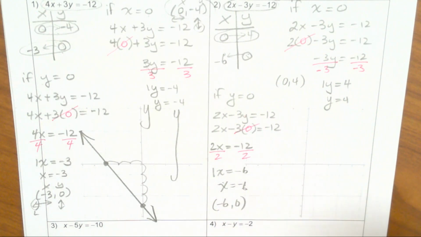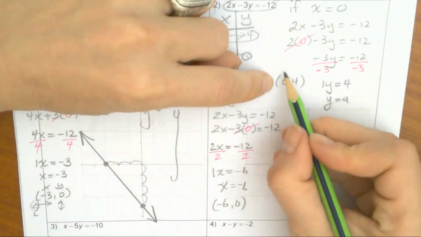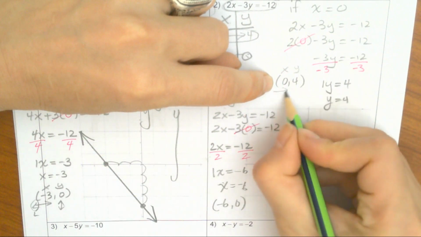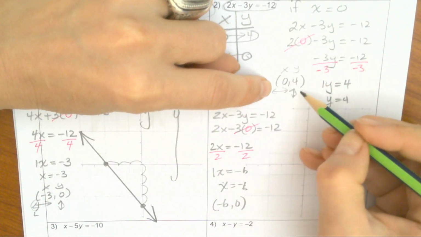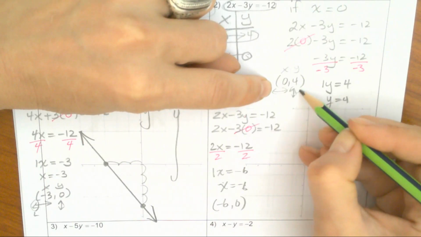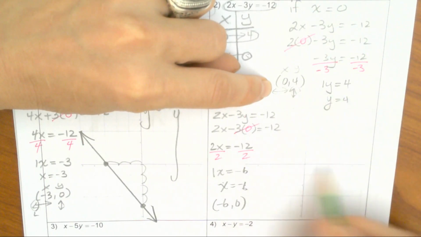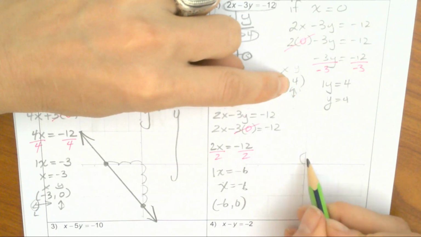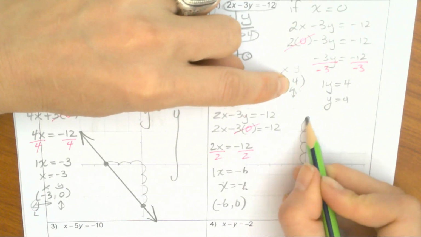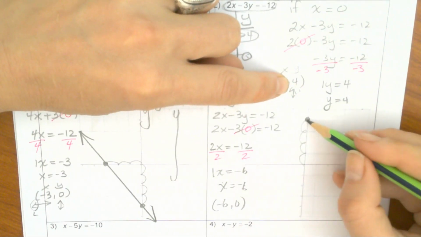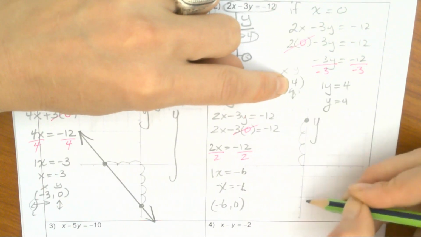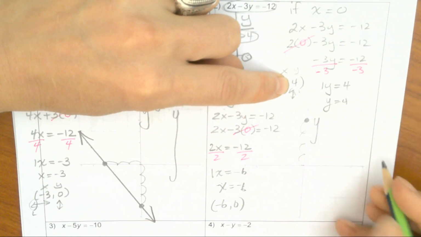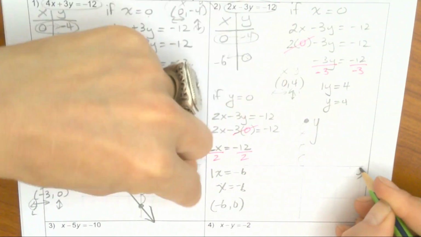There. So now let's graph the first one. That's x, that's y, left and right, up and down. So it says don't go left and right. This is positive, so it means go up. So don't go left and right, just go up 4. Is that my x or y intercept? Well, because this is y, that's going to be my y-intercept. This is my x-axis.